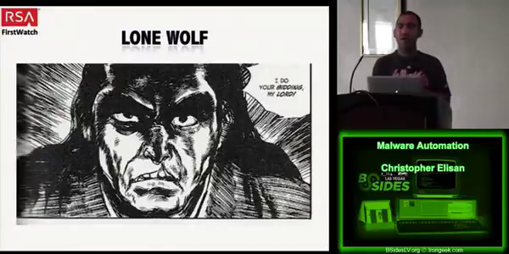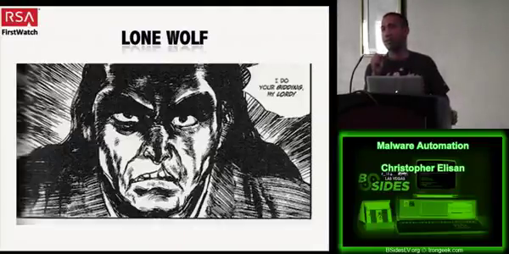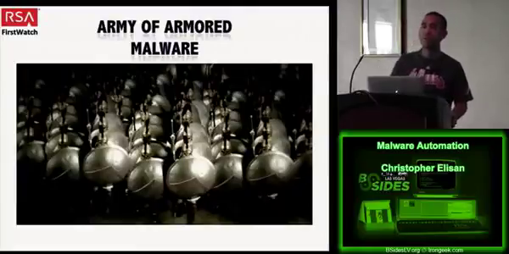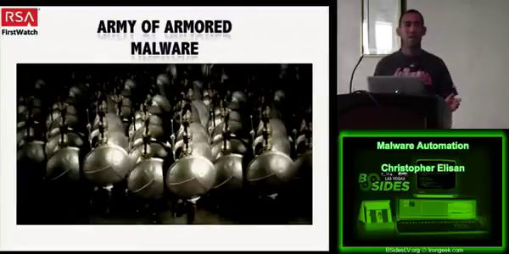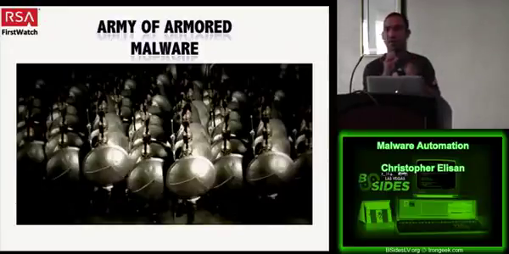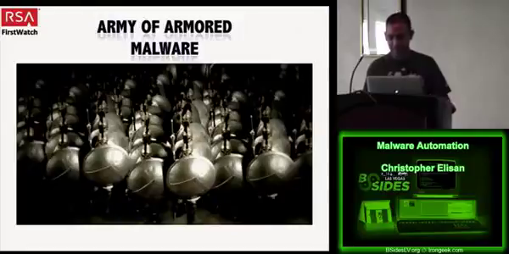Before, when an attack was being conducted, it usually involved only one type of malware. When you captured that malware, you created a solution for it, deployed that solution, and could stop the whole outbreak, the whole attack. But right now, when an attacker targets an enterprise, or targets everybody it can target and get information from, the attackers now use an army of armored malware. So it's not just one single piece of unique malware or one malware coming from a single family. They're actually using different malware families in conducting an attack.